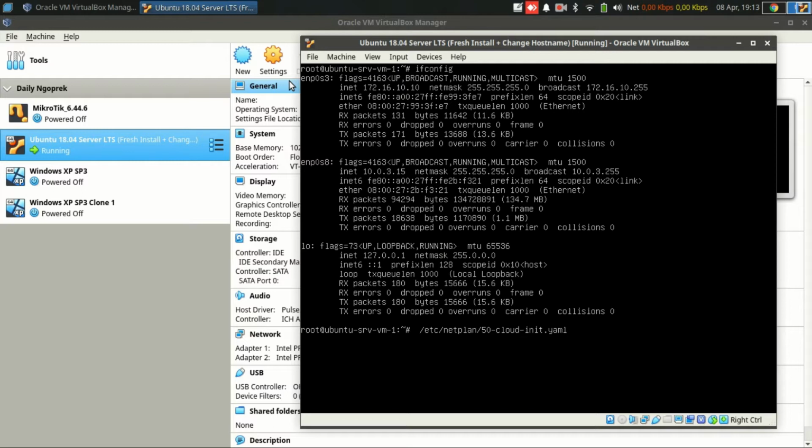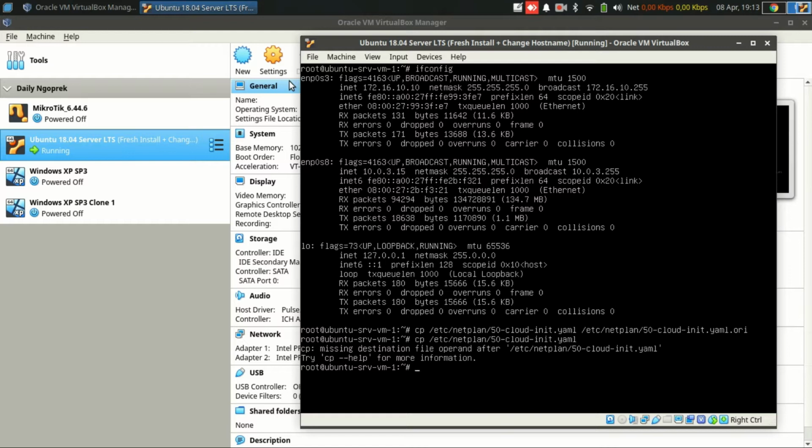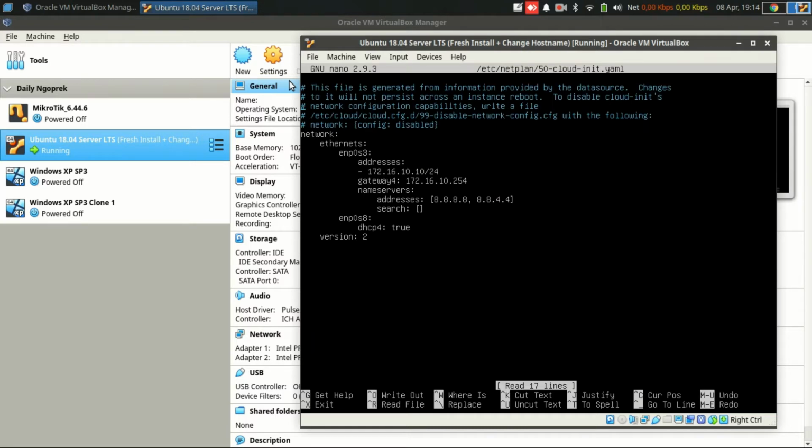Before making the change, let's copy the file to make a backup. Okay, now we are good to go. Here we have some sections of the configuration. What you need to know is the configuration is very sensitive. If you have the wrong number of spaces like this, it will be an error. So we need to edit it carefully.